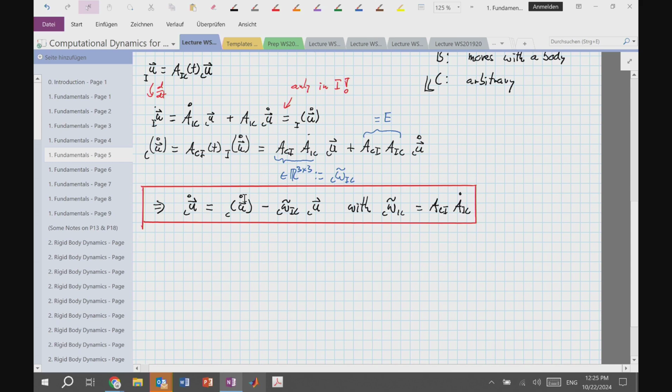These numbers will change because the vector may change. The position changes over time. I'm describing the position of a point, I don't know, my nose. And now my nose is physically moving, visibly moving in this frame of reference. There is a change to the physical vector. And of course, if the physical vector changes, the numbers representing the physical vector should change. But also, the coordinate system can rotate. And if the coordinate system rotates, but my vector remains stationary, the numbers should change, reflecting just the rotation of the coordinate system. And this is the second part here.